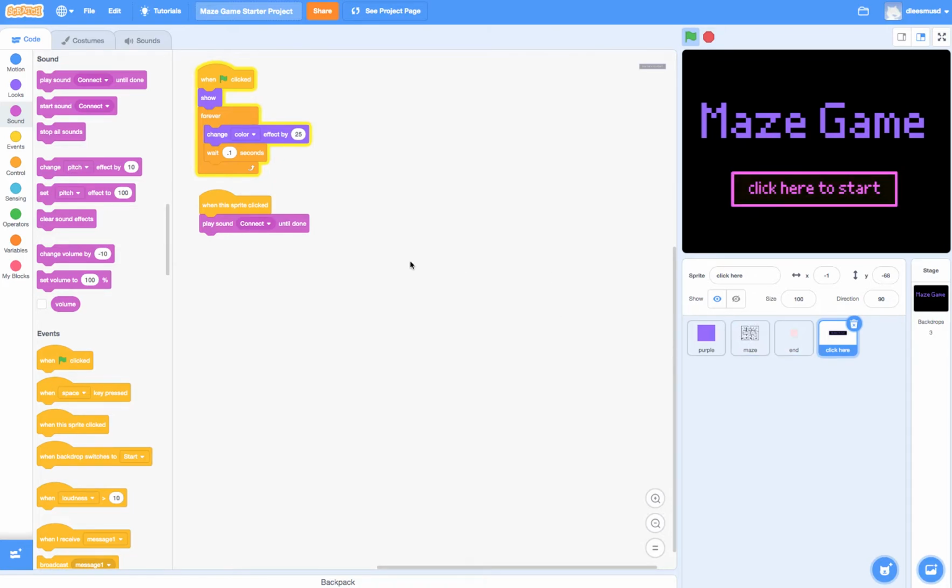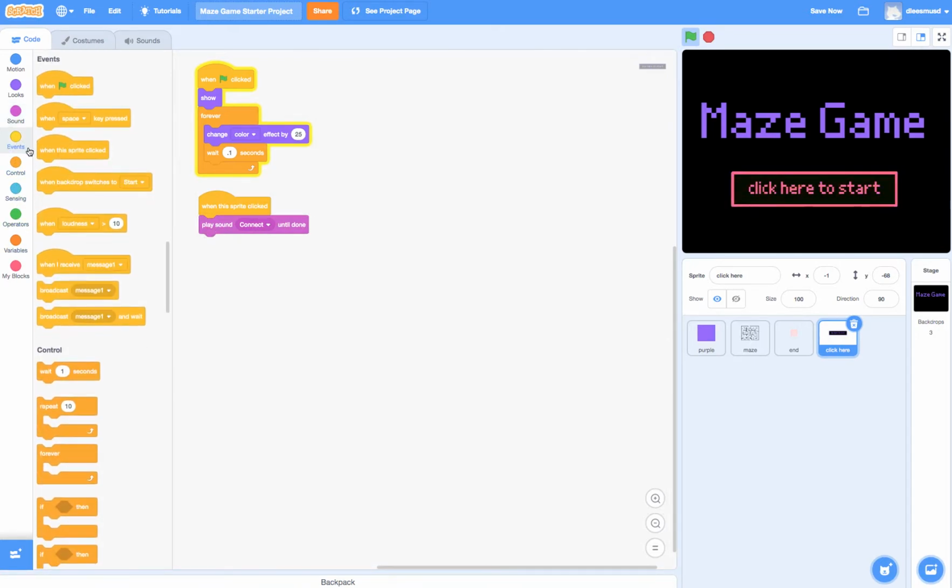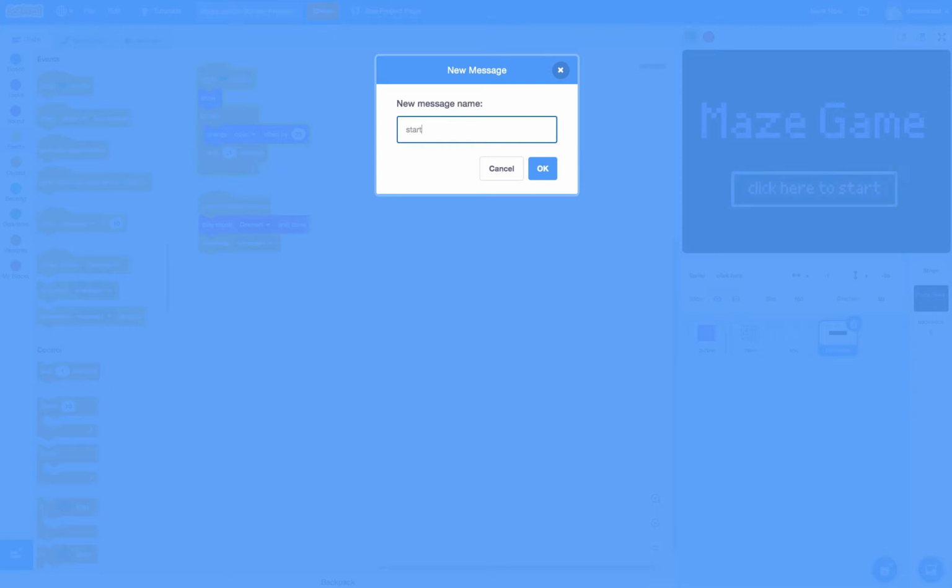We're going to broadcast a message when this sprite is clicked, after it's finished playing the sound. We are going to go to events, and broadcast a message. Now this message, we're going to click on the arrow here next to message 1, say new message, and call it start game.